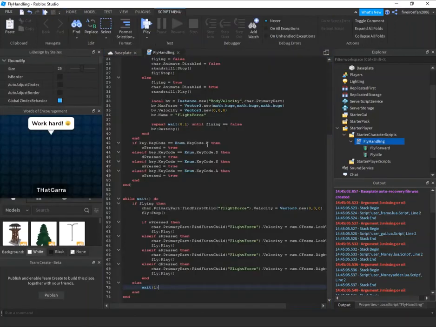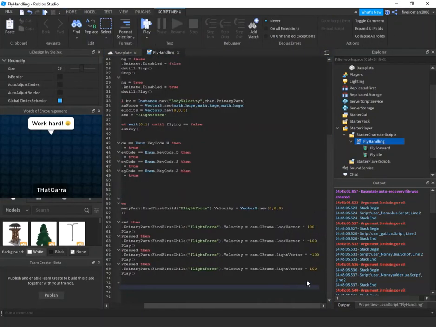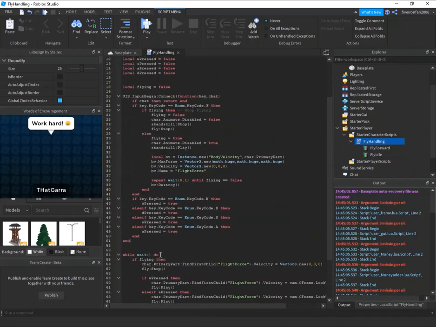Fly handling. We're gonna look down here. It's most likely down here. Let's see, times 100, times negative 100, right vector and right vector. Okay, I think that all over here is fine. Let's look up here. Save key code. Let me look at the BV really quick. Body velocity. Alright, part, flight force, yep.